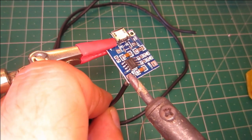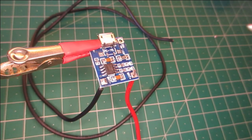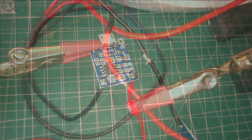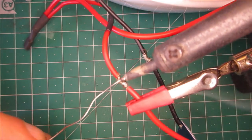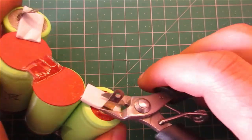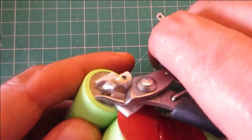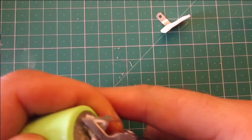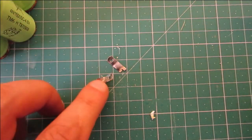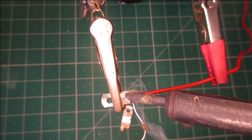Well, two wires to the controller. Cut the terminals from the old battery. They will be needed to connect the new one. Weld them to the new battery.